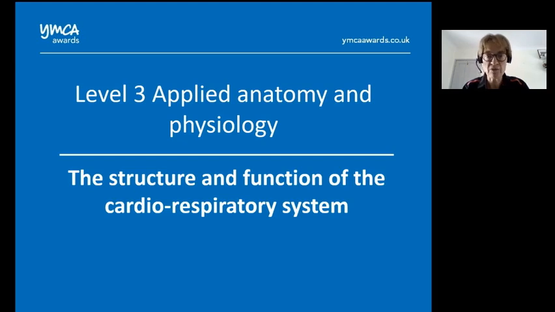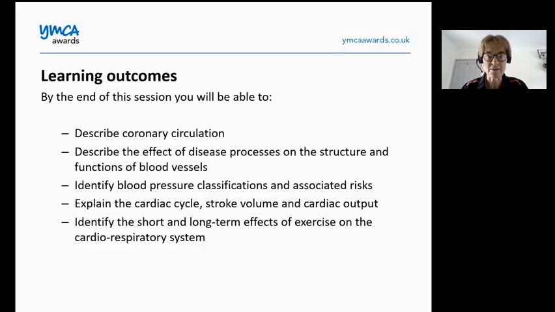So if you can ensure that you've read through your level 2 notes, had a look at your manuals, or looked at the PowerPoint to refresh yourself, that would be great. Okay, let's get started. So the things that we need to know at level 3 about the cardiorespiratory system is to be able to describe the coronary circulation, to describe the effects of the disease processes on the structure and function of blood vessels. If you remember, we're going to be thinking about arteries predominantly here, even though you also know about veins and about capillaries.